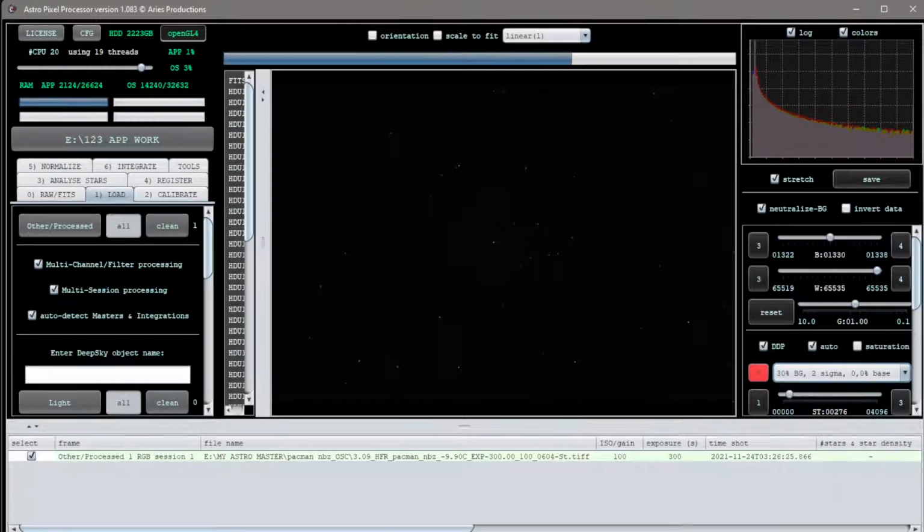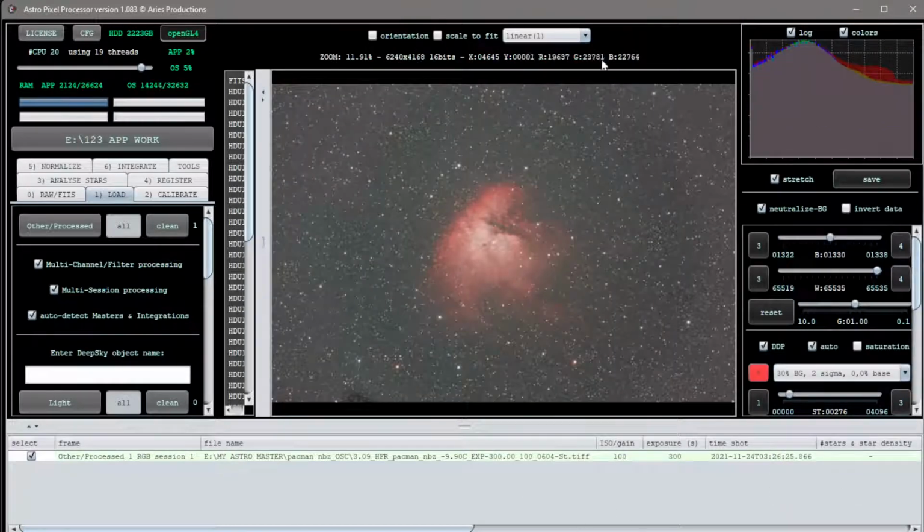This would be max auto stretch. That's not bad. I like the tone of that. That would be nice to bring into Photoshop. You don't want it too compressed. You don't want hot spots and real dark spots because you can tune that in Photoshop better. So I might just leave it there.